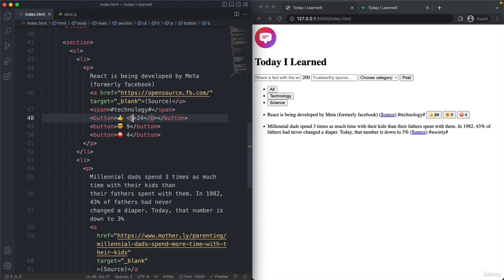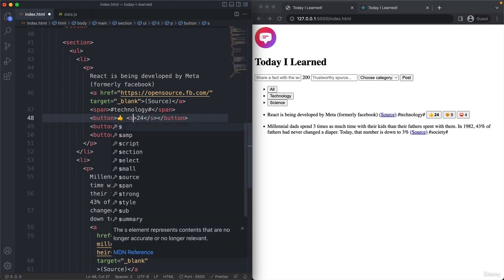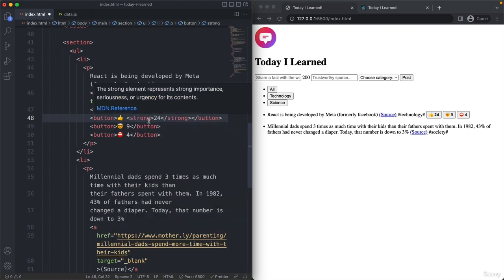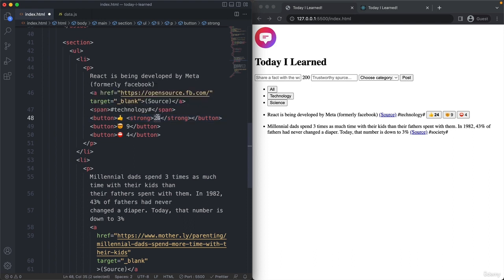However, that B is not a semantic element. So it's not an element that has some meaning. And so in a newer version of HTML, which is HTML5, instead of the B element, we use strong. So strong basically means that this is very important text. And as a consequence, the browser will make it bold. So it still is bold, but now it has the meaning that the text is very important.